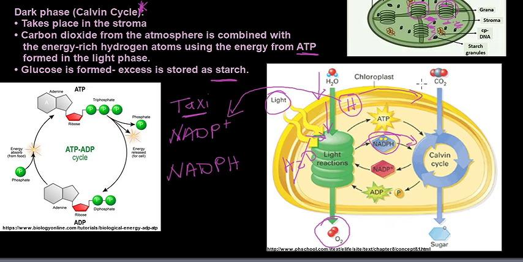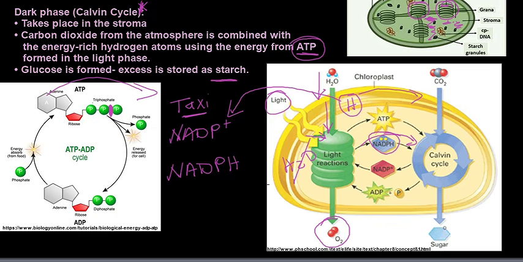But we also need energy. During this whole process, there is an energy carrier known as ATP. I've got this diagram on the left that will show what happens. ATP stands for adenosine triphosphate. Tri means 3, so we've got 3 phosphates that are bound together. Between the phosphate bonds there is a lot of energy, and that is the energy we are going to use, which is then carried across to the Calvin cycle.